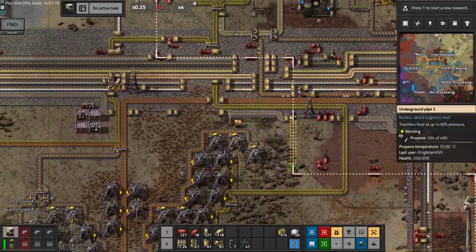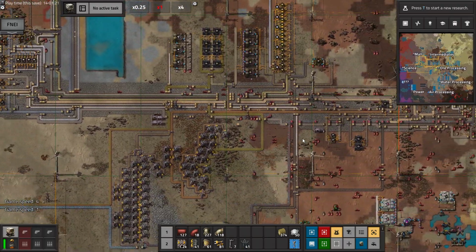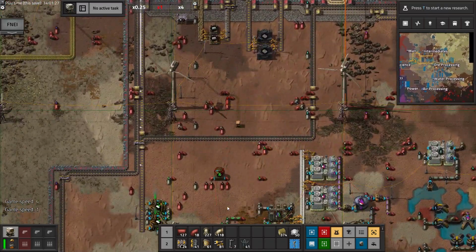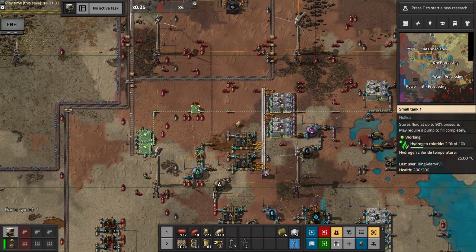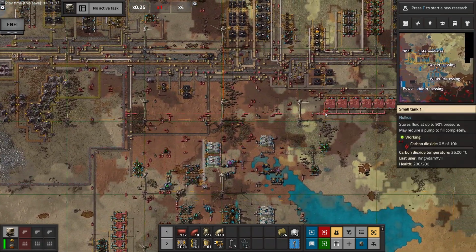I wanted the plastic belt to stop. Yeah. Okay, so now this will back up. And then we will have more chlorine. Oh, we do have hydrogen chloride. Wait, wait. We have plenty of hydrogen chloride. The output is full.